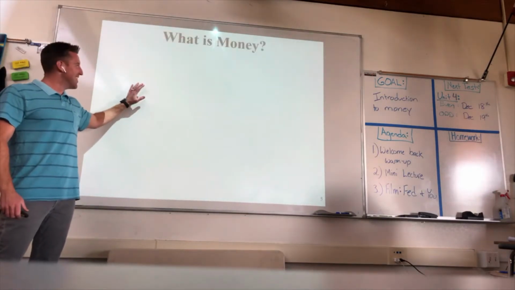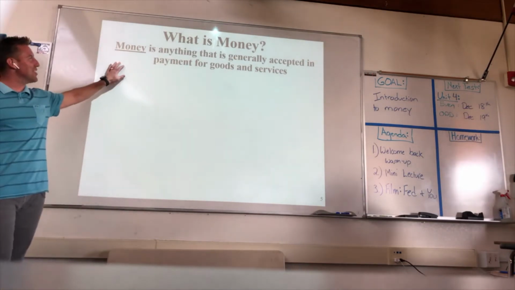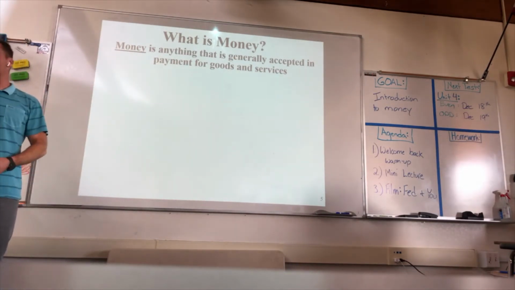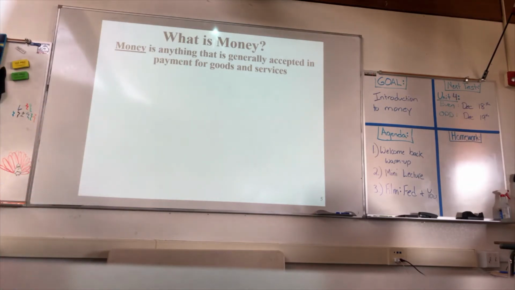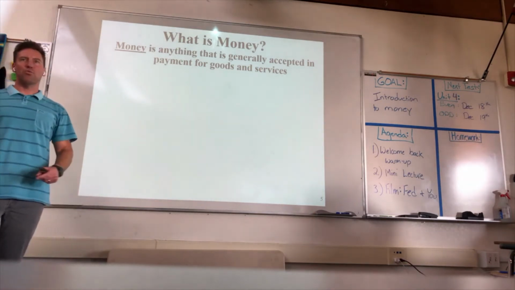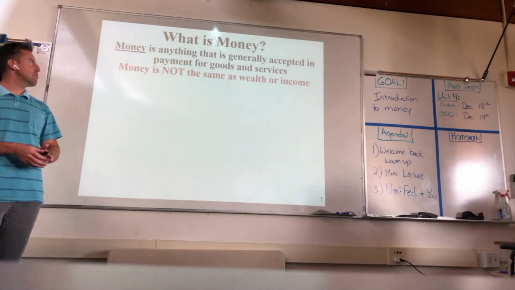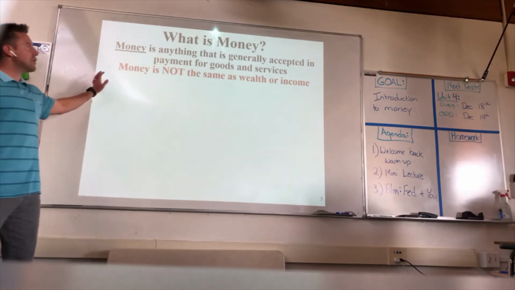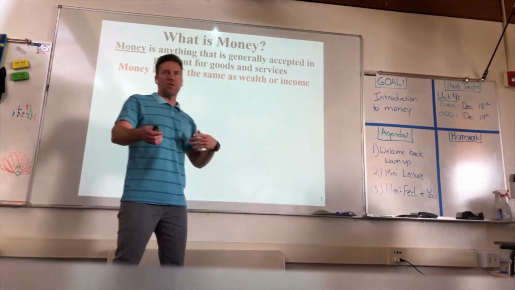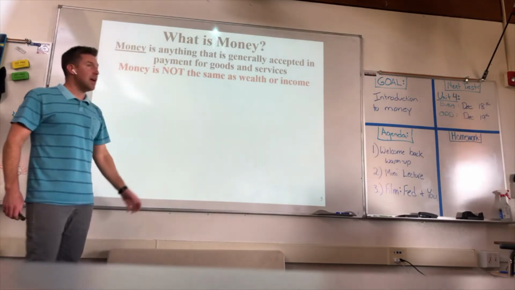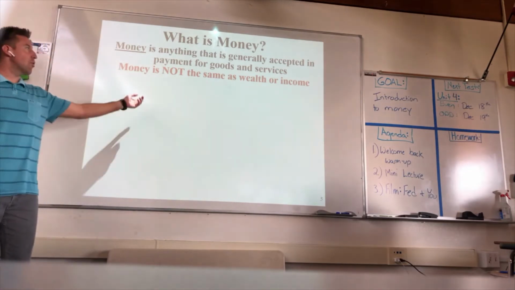We use money. So what is money? Money is anything that is generally accepted in payment for goods and services. It could be anything. It could be paper currency like we use. It could be shells. It could be rocks. It could be pieces of wood. Many cultures have used many different things. It's not the same as wealth or income. Money is what we exchange for the goods or services. It could represent a value, but you're exchanging it for the wealth.